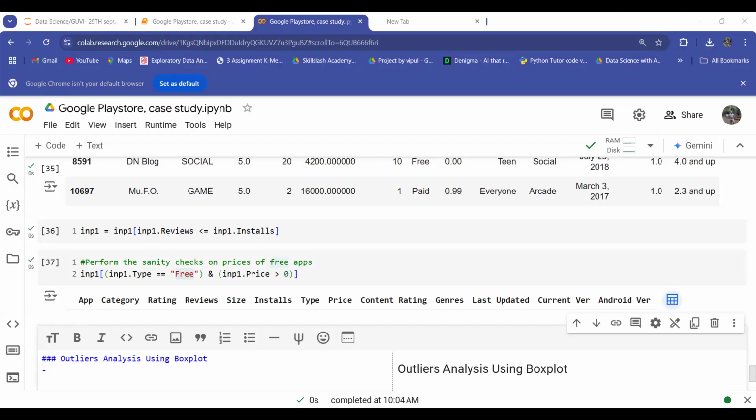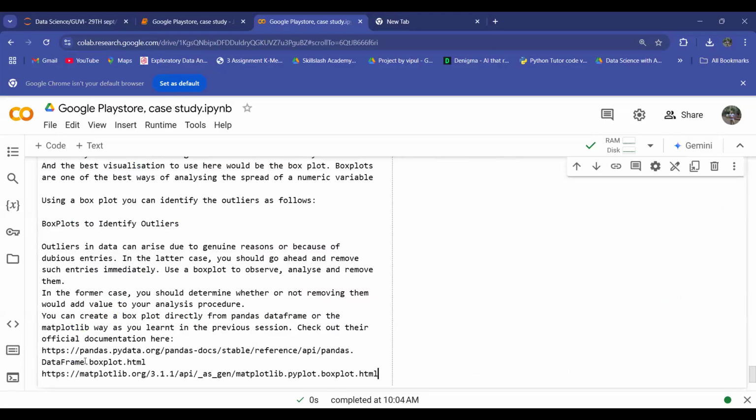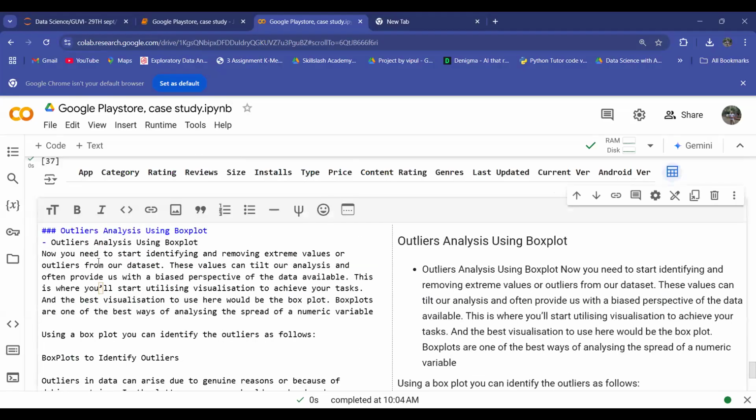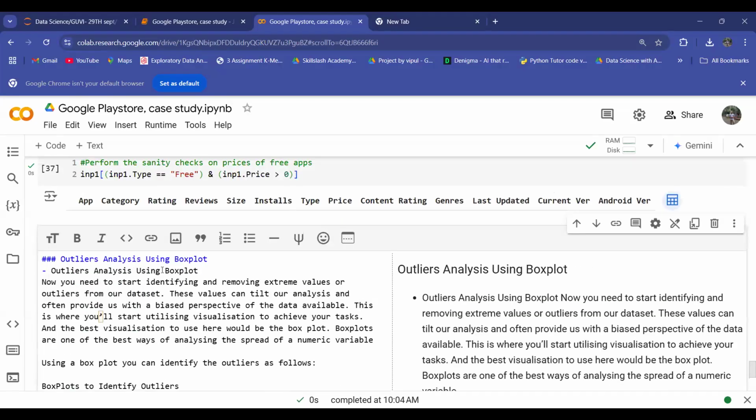Just a minute, guys. Outlier analysis using box plot. Perfect. So I'll just take this and paste it over here, and you can read this.